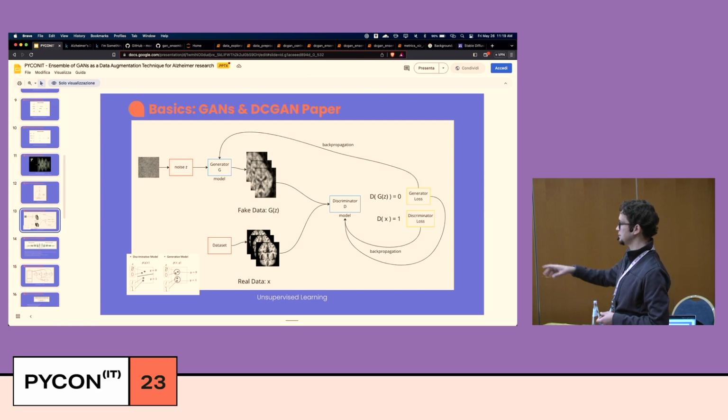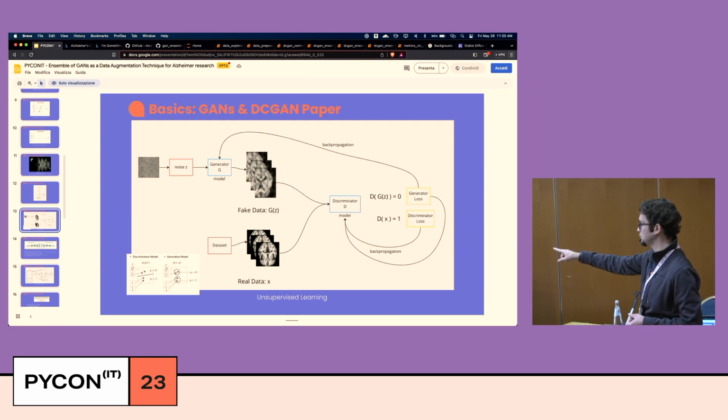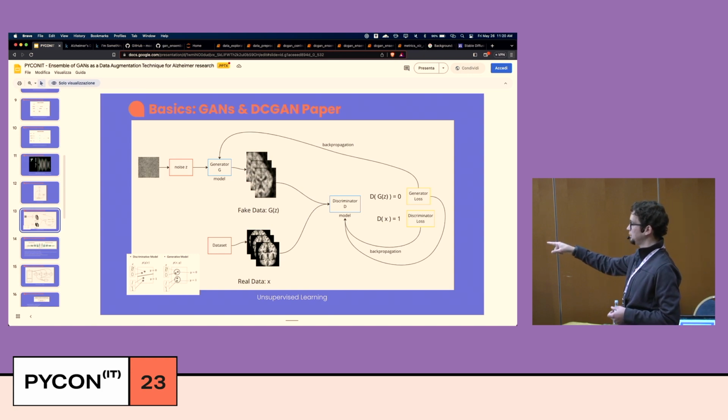So the idea is that the generator creates images, and those images are sent to the discriminator. You also get images from the data set, and you send those to the discriminator. And the whole process for learning is that you calculate the difference between what the discriminator predicts and what the data is, because you know where that data is coming from.